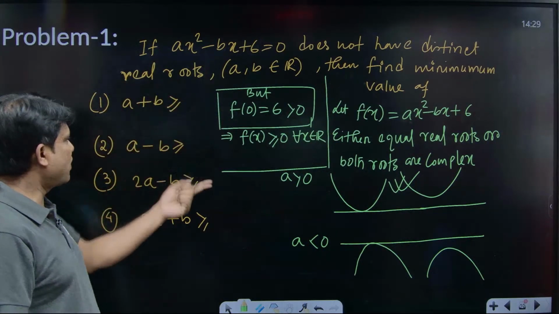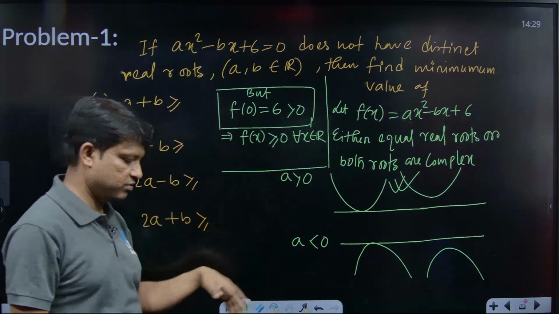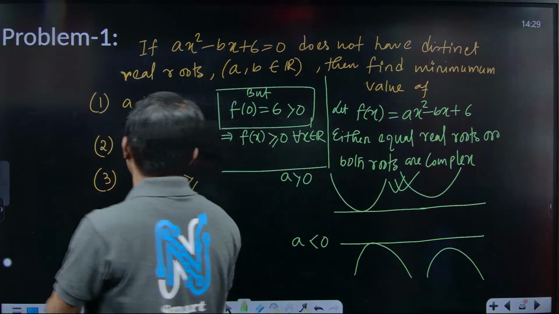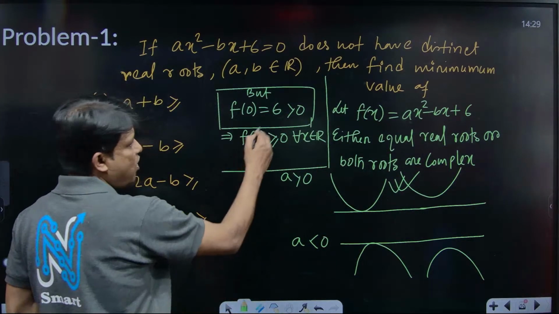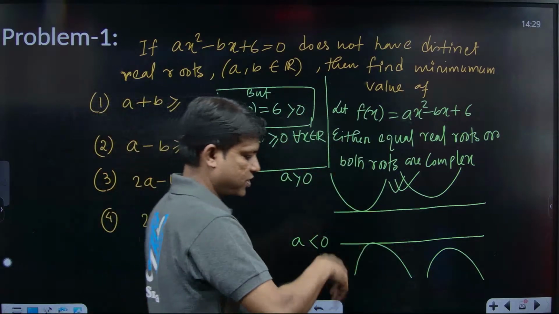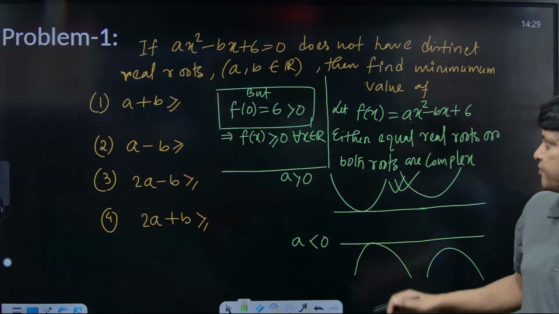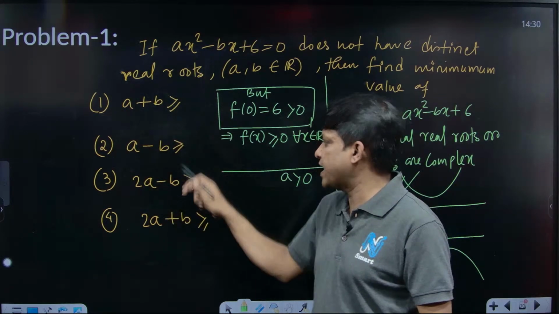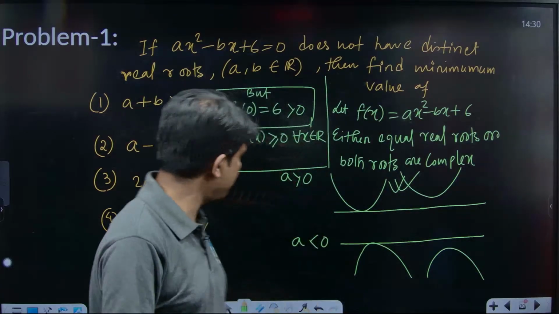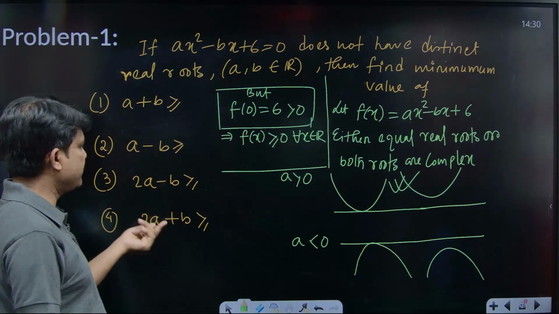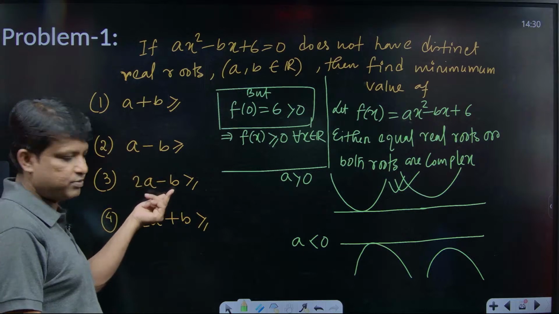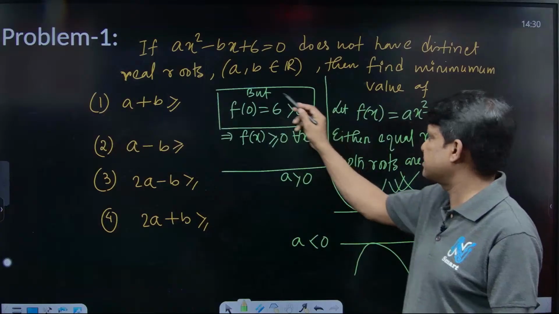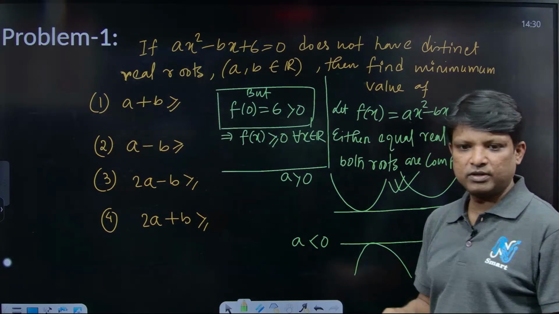So for any values of x, if we put, the function always gives a positive value, or equal to 0, in any one of the cases. Now we have to find a plus b. For all real values of x, the function output is always positive. That means we have to check in that expression which value of x will give a plus b, which value of x will give a minus b, for what value of x we get 2a minus b, and for which value of x we get 2a plus b. Just this analysis: f(x) is greater than or equal to 0, this is confirmed.